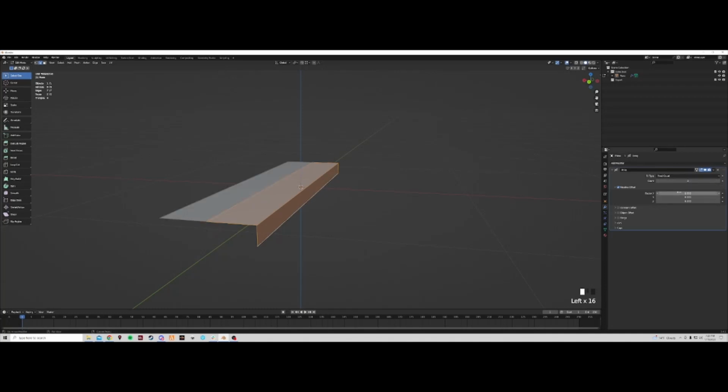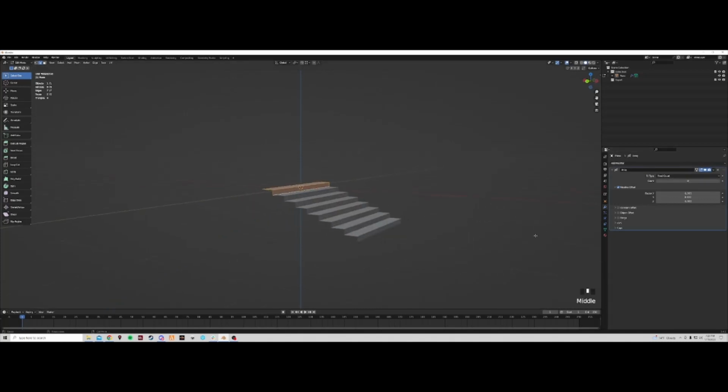Right now, it's moving it along the x-axis, which is the wrong way for me. So I want negative x-axis. Now it's going the right direction. But I also want it to go on the z-axis by -1. Now, this just duplicated it, one of itself over, one of itself down. If I increase the count, it now increases the amount of stairs for me. And I can just keep doing this.